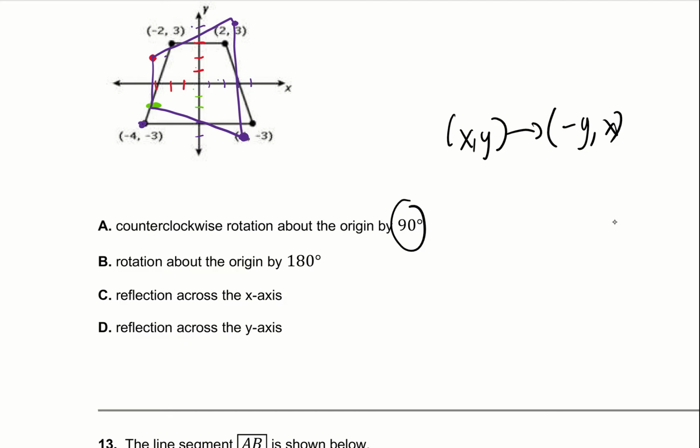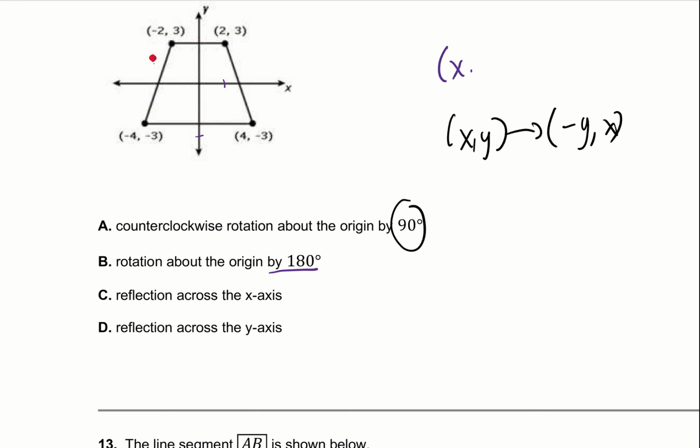Now, if I did a rotation by 180 degrees, what's going to happen? Well, I'm going to do this again, right? I could do another 90-degree rotation. And if I did that, then you can kind of see that this right here will go over here, and you'll have something that looks like that, which is definitely not overlapping. And I'll go ahead and show you by using the rule.